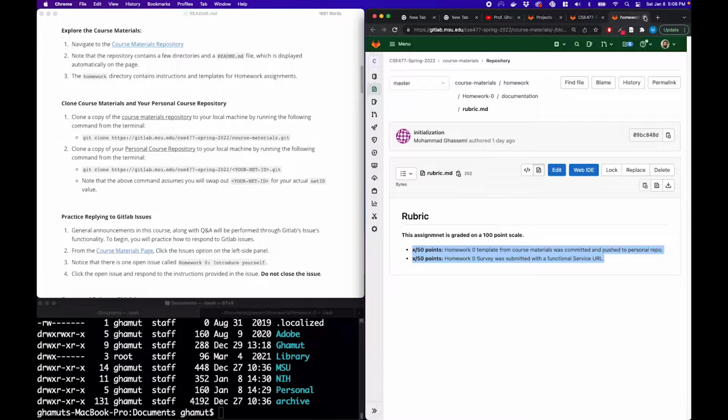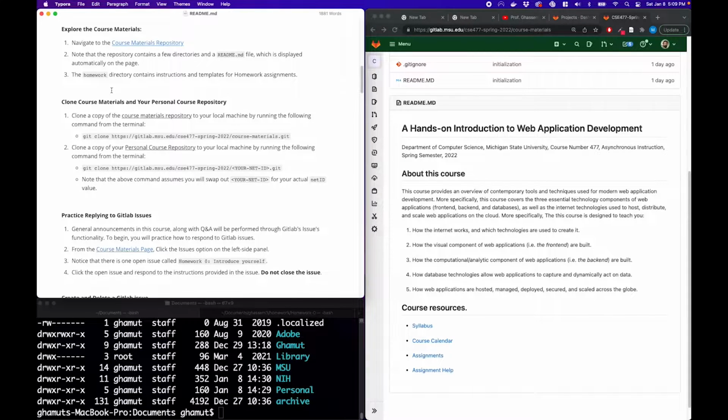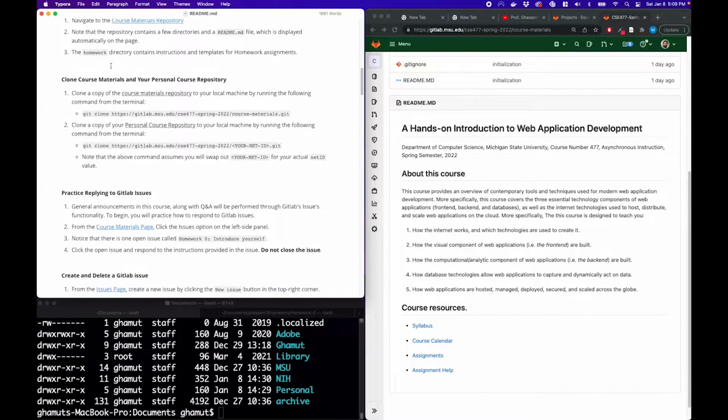Okay, so with these two done, you have observed everything within the course GitLab repo from a content perspective. Once again, what you'll want to check is assignments, where new links will be posted, but they'll also be referenced in the course calendar every week. So these are the two places you'll want to go every week. And the assignment help, you might want to visit whenever you need help with the assignments. Great, so we've explored the course repository, so let's move on.